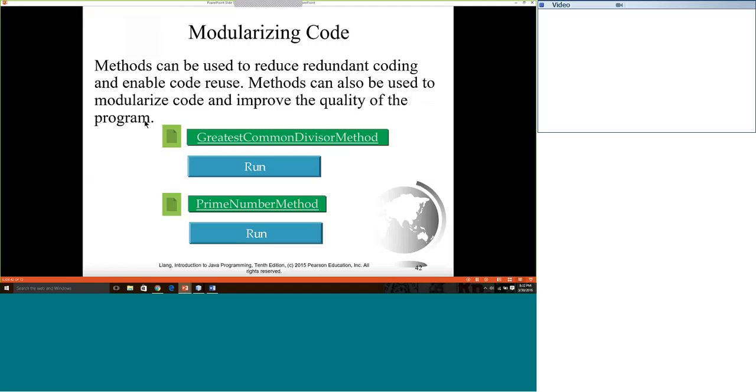Once you create a method, it can then be used by yourself over and over again. And as well, many of the people that you work with, your other programmers, can go ahead and use these methods once they have been fully tested and been installed into a production library. Then they can go ahead and be invoked from your program. So you don't have to rewrite these, what oftentimes can be a very complicated method. Let's look at the greatest common divisor method.